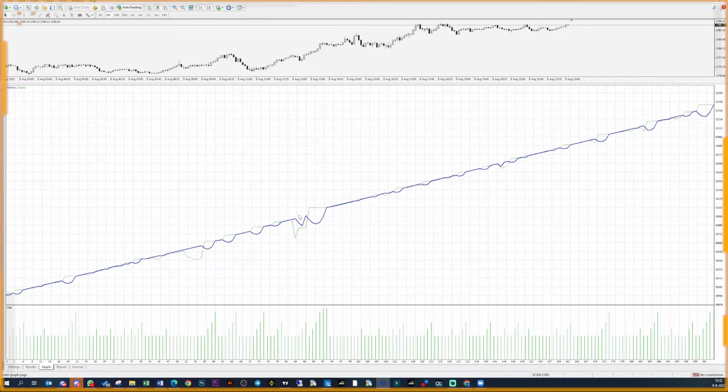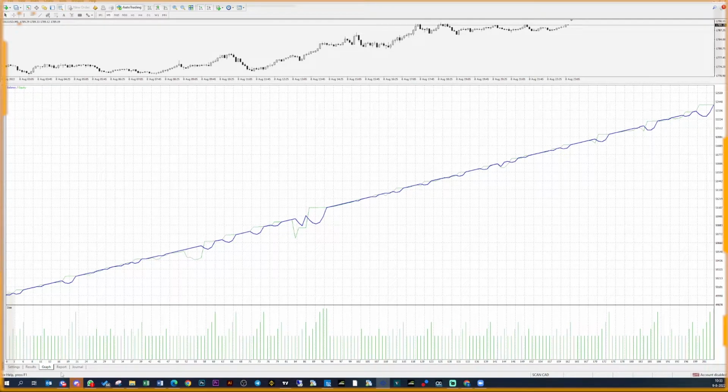It's really trial and error until you find the correct results or the correct settings. And it's just optimizing over and over again. The good thing that we see here is we're not having any major crashes. So it didn't pass our 4% of equity stop. So that's already a pretty good sign.